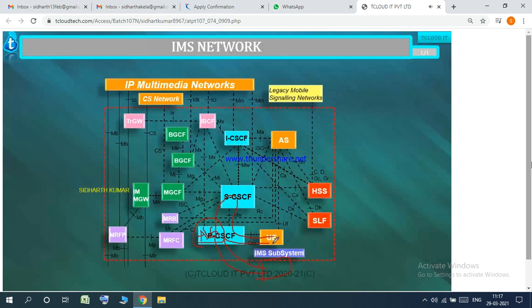If the ALG requirement is not there, this UE's IP address will be provided to the other UE in the SDP information, and the other UE's IP address will be provided to this one. Once the call is established, they can exchange the voice traffic directly because both are already connected to IP networks. They can exchange IP packets once they know each other's IP address by packing the voice data inside IP packets, like voice into RTP, UDP, IP. Source IP address is UE1, destination IP address is UE2. We can exchange the voice traffic directly between the users without involving any component.